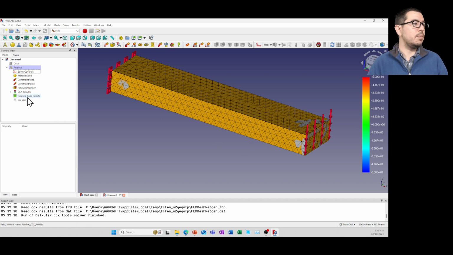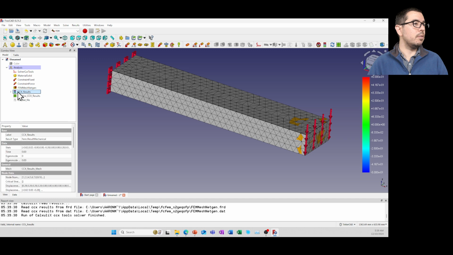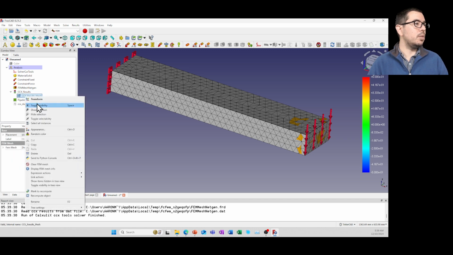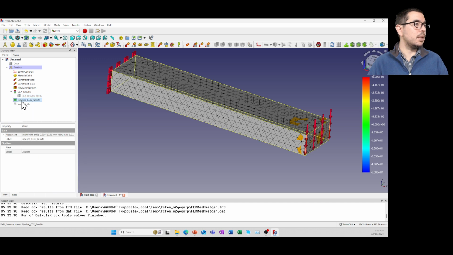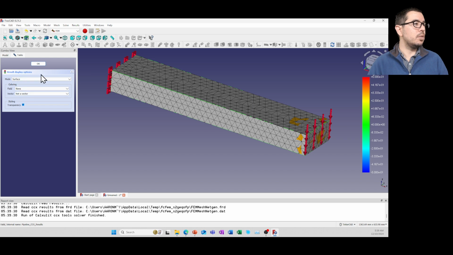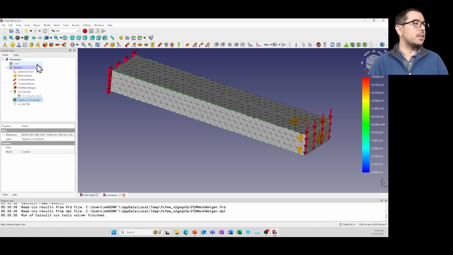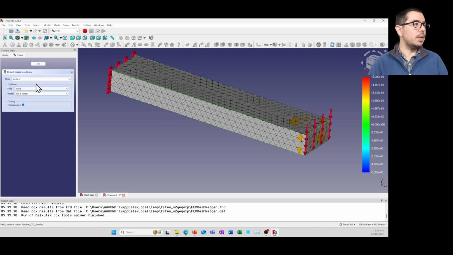Okay, we see a table. If we click over here or over here, we should be able to come up with results. Now, sometimes this doesn't work super well, at least not out of the gate. So if we double click here on the pipeline, we want to know a field.